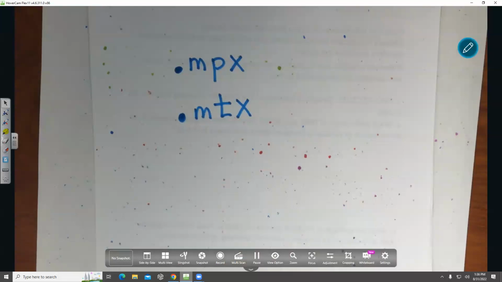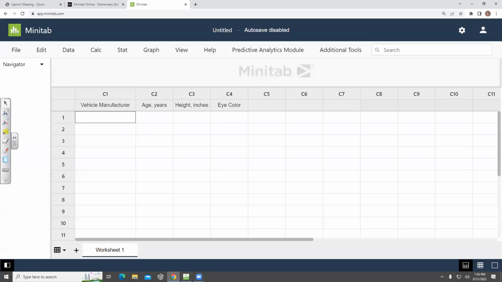And I have videos for that. I haven't got them posted into the course yet, but I'm going to demonstrate that for you, but I also have videos that you can go back to. Okay, I also have detailed instructions on how to do the different things in Minitab, and I'm going to get those pulled into the course later this afternoon.